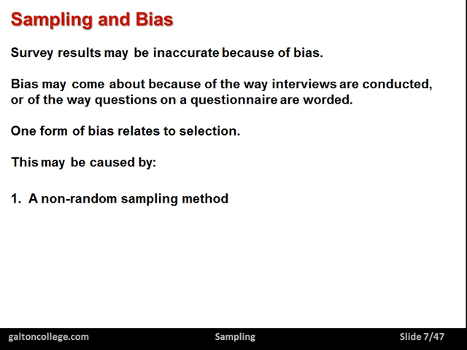With non-random sampling methods, these are cheaper to use. They're more convenient. It means the sample is selected by asking friends. Or it may be just standing on the street and stopping people, or trying to find respondents in the most convenient form. But that's not random. And that means that the results will be biased in various ways.